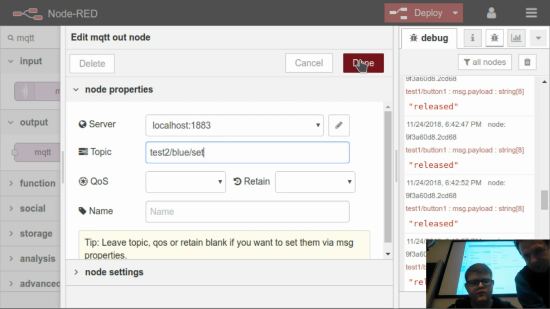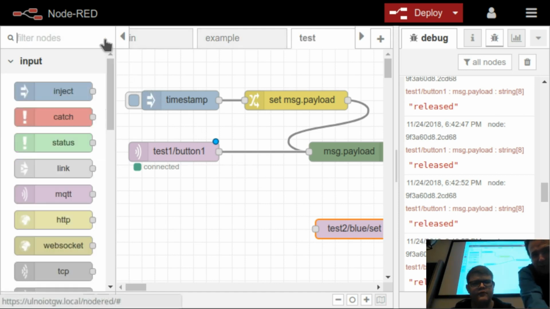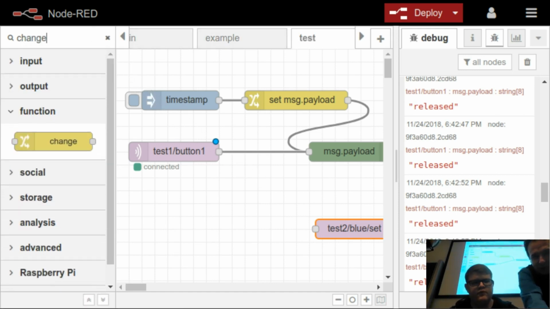Because on blue it reports its internal state, and on set you can actually change the internal state. So say done. The problem is this guy sends on and off, while you're getting pressed and released, so this will not work yet. So you need a kind of change node for doing that. Take the change node and wire it in between.